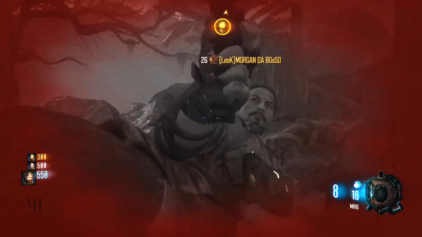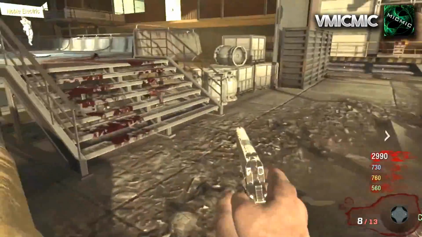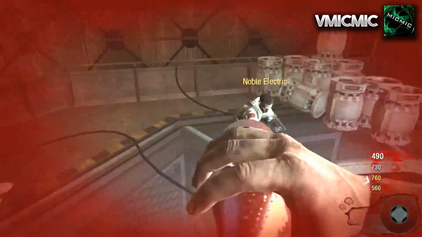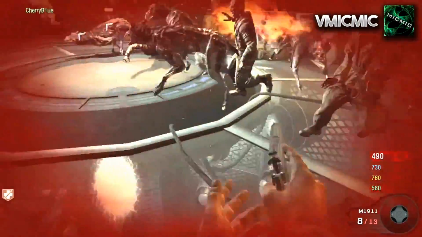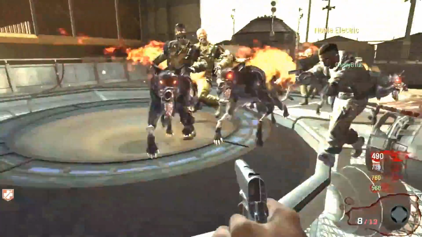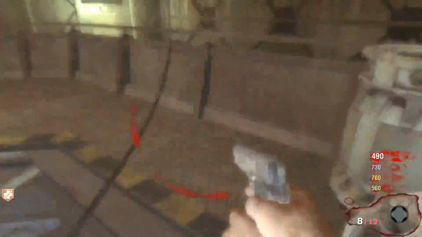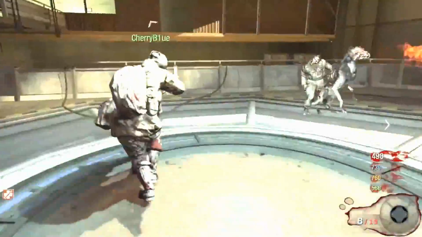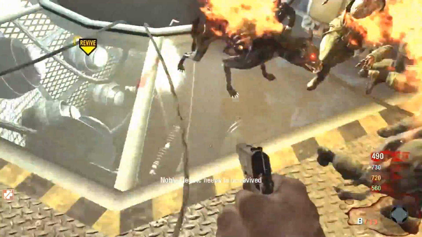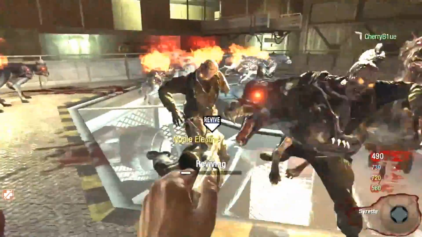The next clip's coming in from Mike, and he's sending in a clip where he's on Moon, he's playing with a few buddies, and he's pretty much grabbing some really cool revives and a few clutches. Now of course this is on Black Ops 1 Zombies, and he's playing Moon, and he's pretty much doing the No Man's Land challenge. If you guys don't know what that is, you pretty much gotta stay in the No Man's Land for as long as possible, and he's playing with a few friends, and pretty much they all go down.